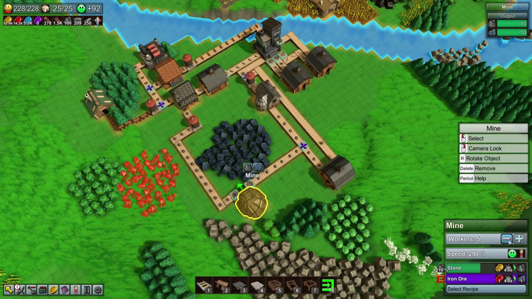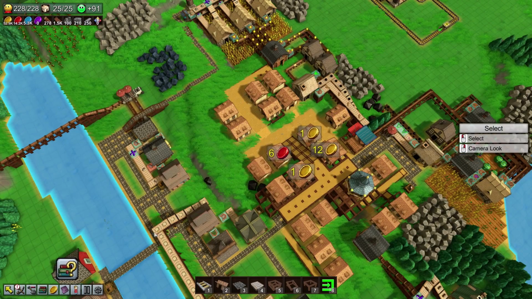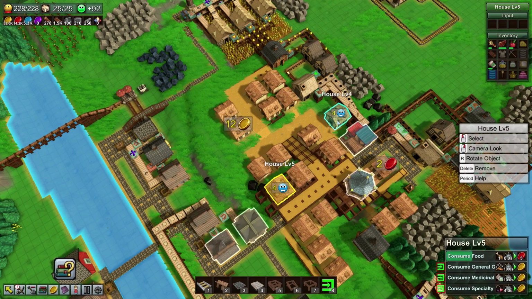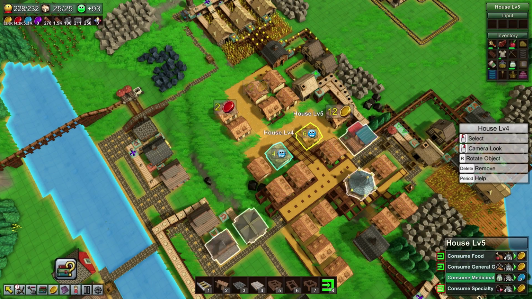We got all the workers over here. Yeah, well. Do we have anything we can upgrade? Let's have a quick look. Level 4 houses. There's level 5s. That's a level 4. Let's upgrade you. Level 4. Upgrade you as well.